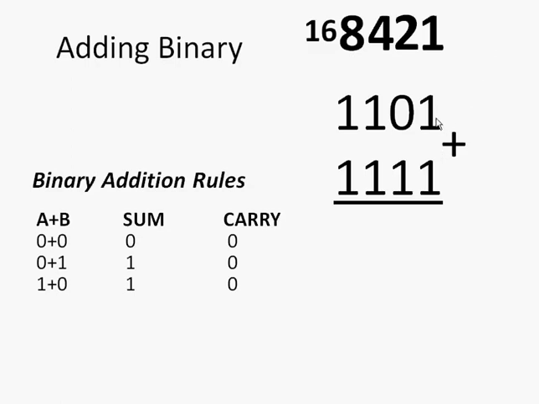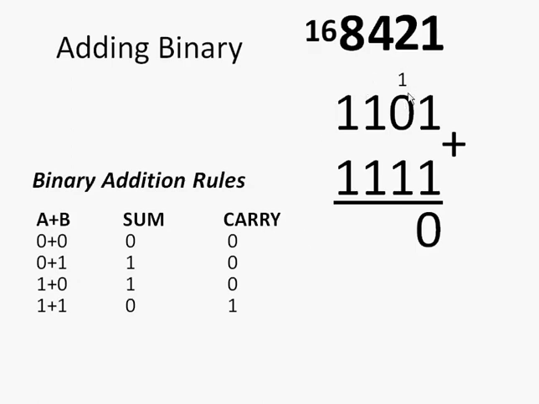But straight away, because we're adding 1 and 1, we haven't got that in our rules table. So we need to add into our rules table what is the result of 1 plus 1. Well, the sum is 0, so we'd write 0 underneath, and we'd carry 1. So there goes the 0, and we carry 1 like that.